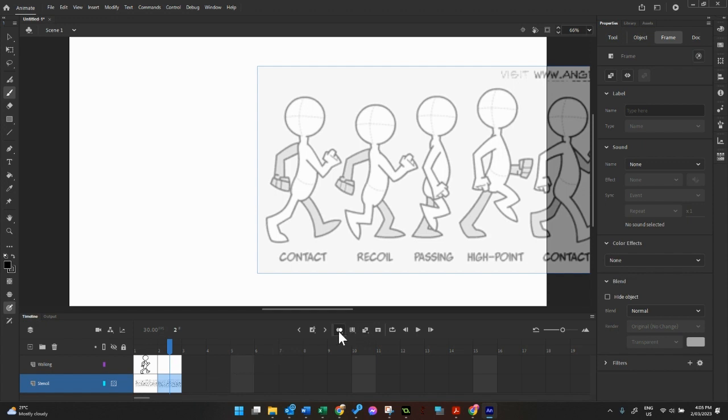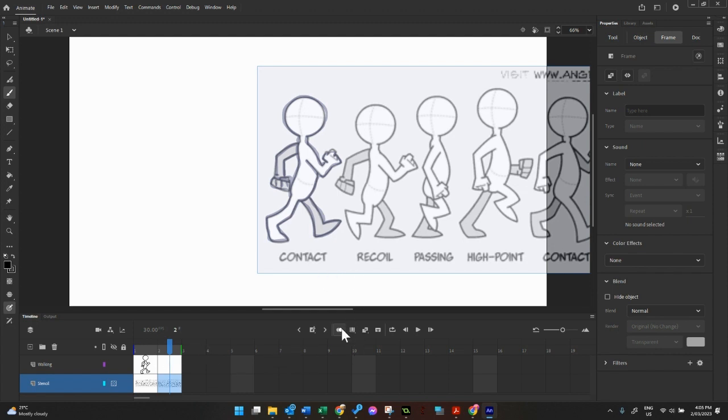I'm then going to turn on my onion skins over here, and you'll see this little bar appear at the top with the blue and the green, or it might have different colors. And what that shows you is that if I'm selected on this frame, I will see like a blue outline of one frame behind and a green outline of one frame ahead, but I don't have any ahead.